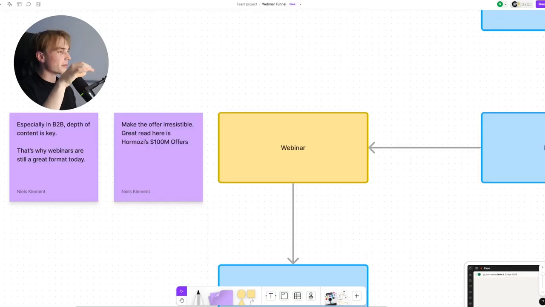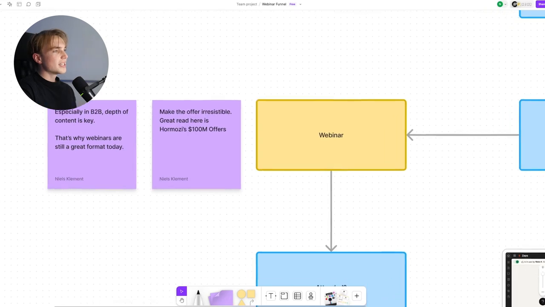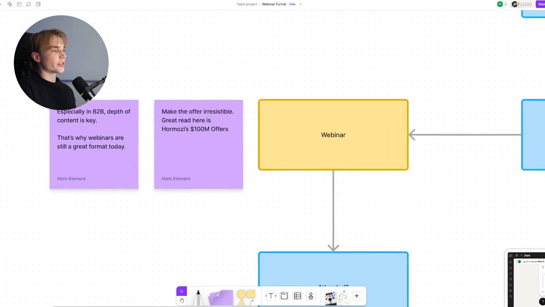So that's actually also something that Peter Cal mentioned. It's a little bit simplified version of the VSL template that Peter Cal has, and it's a little bit tweaked for us, but basically this is a really good timeless structure to stick to when running any form of video marketing material.